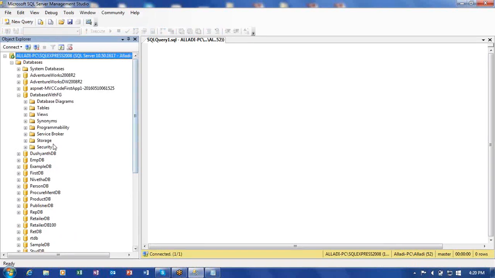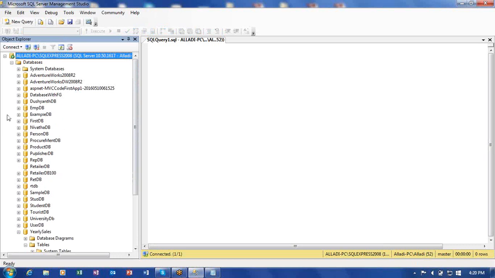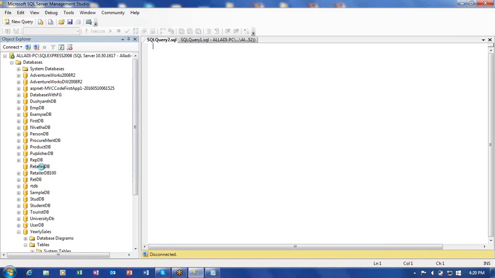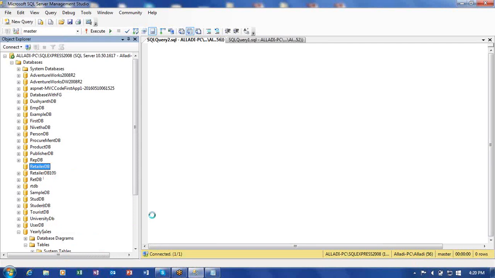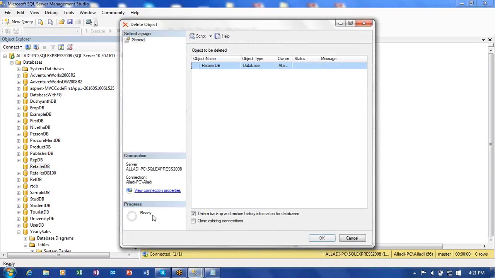Or else what I can do is just delete this retailer DB, then create a new database. So here I'm going to delete it. I just delete the database. Once the database is deleted, with the same name, I can create one more.